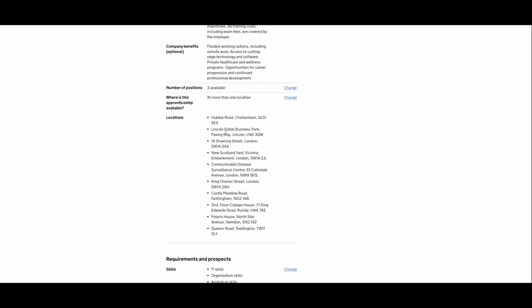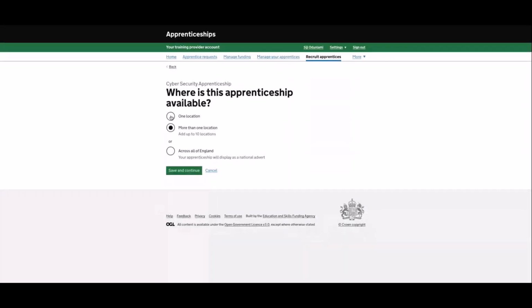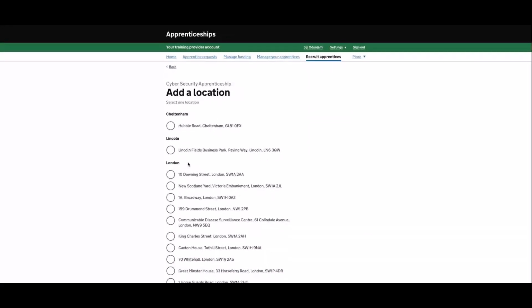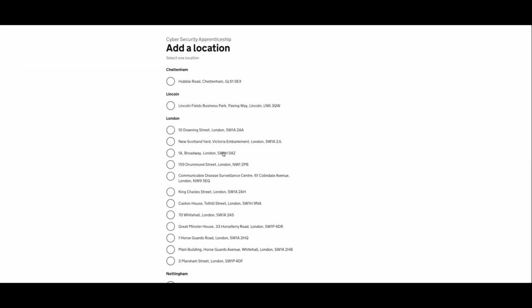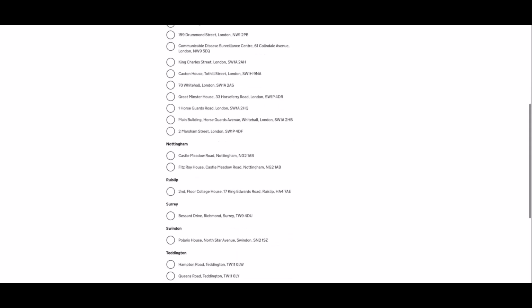And on here currently, I have got this set up as multiple locations. So you'd see where it says, where's the apprenticeship available? It does say at more than one location, and then a list of all the locations that's been selected. I can go back and change that and go and select a single location. And you'd have them in a bullet point list of all the locations that that employer would have possibly that they want to recruit from.